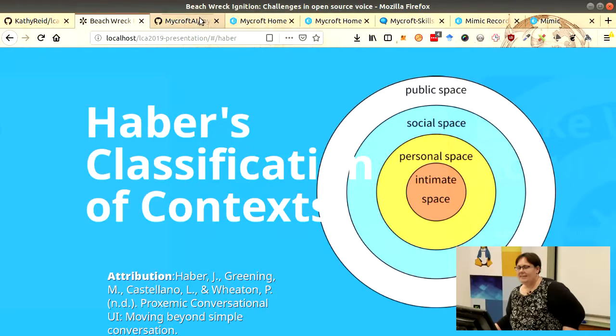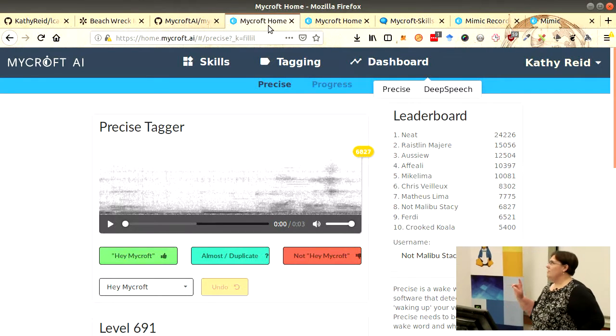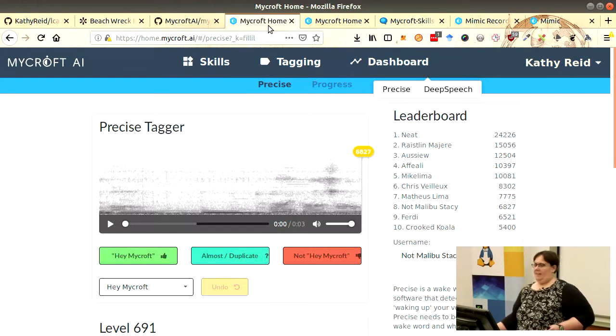Bear with me because I've got to figure out how to use the computer. I swear I'm good with computers. Now, code of conduct warning, I haven't queued up any of the samples previously, so I have no idea what we're going to hear. So I don't think we have any minors in the room. Okay.